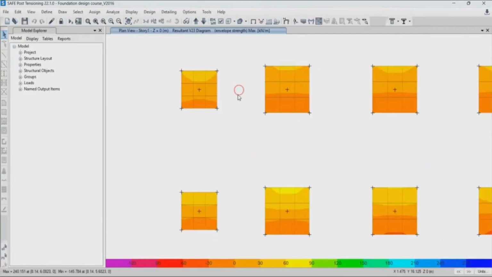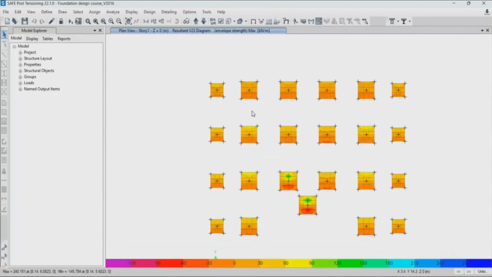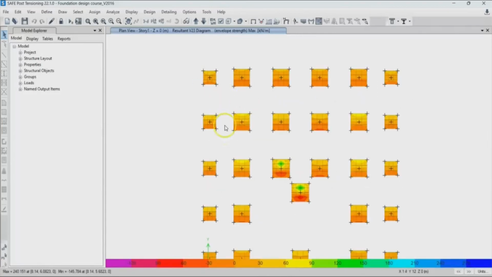So I'm going to be explaining both of these methods, how we can design our footing using the strip-based method and also using the finite element-based method. But because we are designing isolated footing, if your columns align in a reasonably straight line, like in a straight grid, then you can go with the strip-based method, because this will give you a very clean traditional output that is easy to drop into a standard foundation and schedule table.